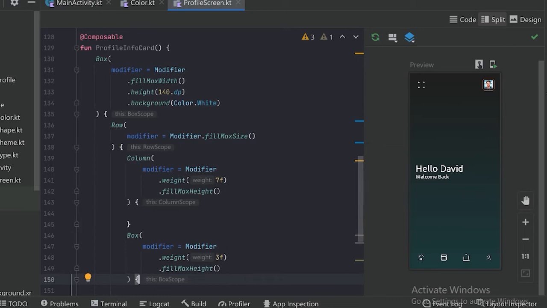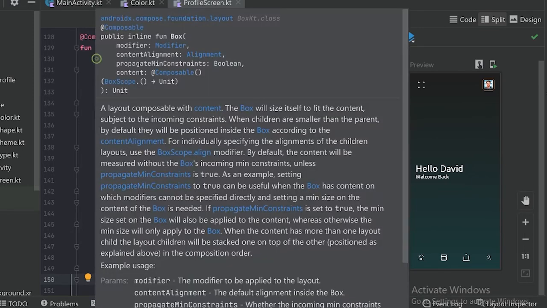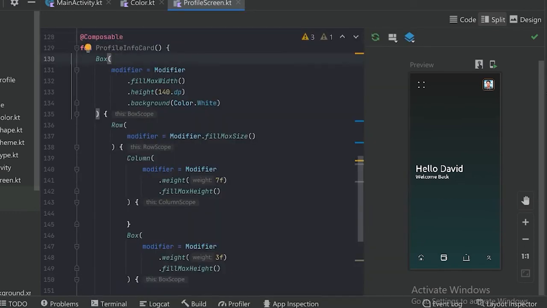So in this way we will code our info card. First we will use the box layout for that card. In that box layout we will use fill max width. With the help of this function, it will take the maximum width of that phone screen. And also I have given the height of 140 dp. So every card will be of height 140 dp and the background color will be white.